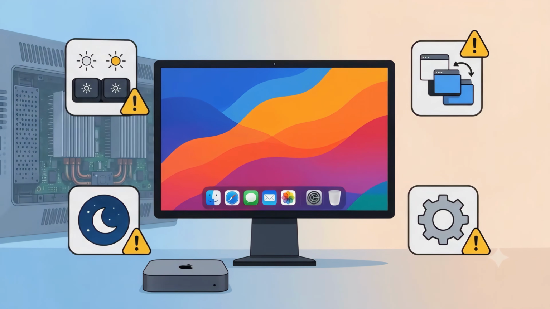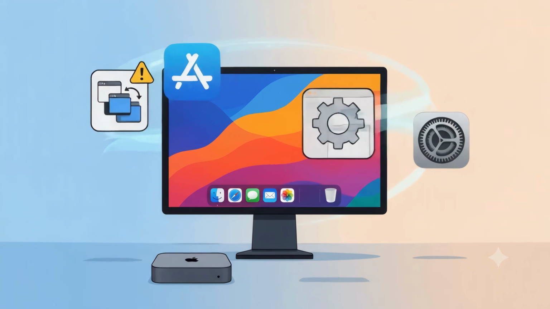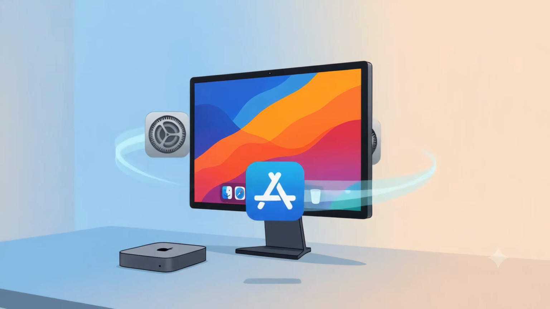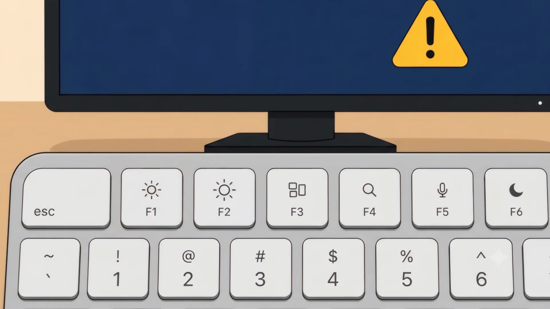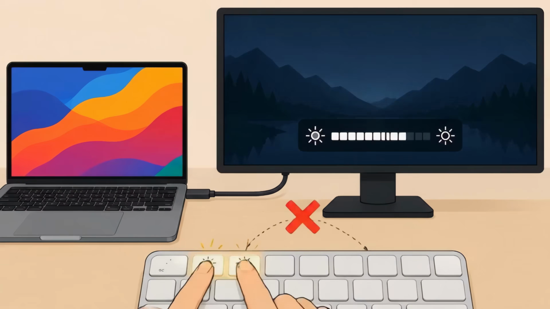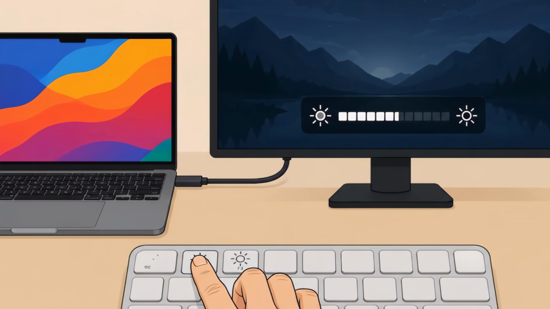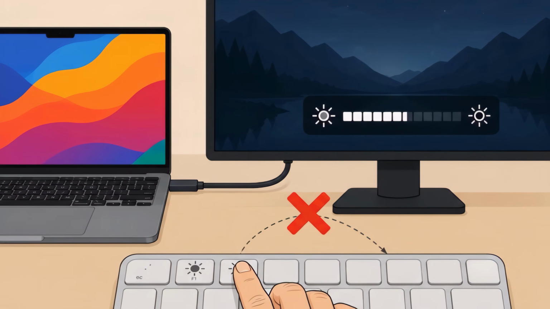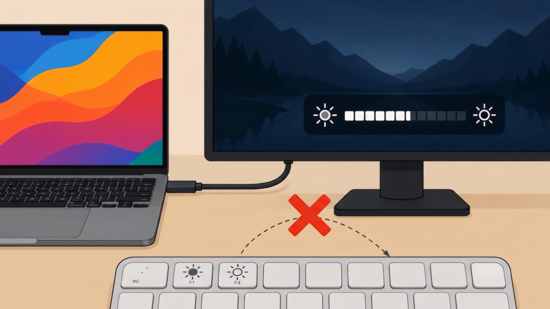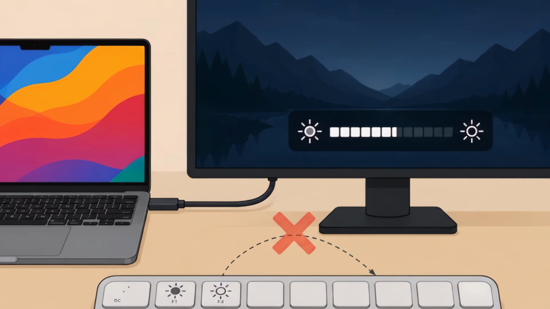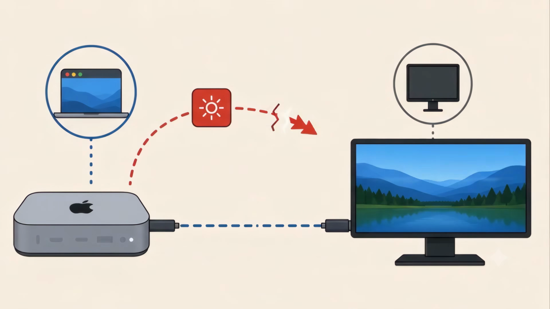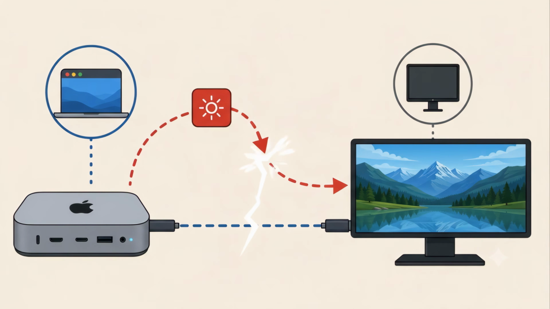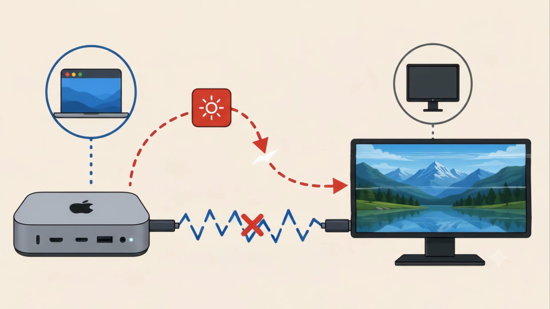This brings us to the final hurdle, the unexpected macOS software quirks that surprise almost every third-party monitor buyer. Quirk number 1 is the broken keyboard brightness keys. The moment you connect a standard third-party monitor over HDMI or USB-C, you will find that pressing the F1 and F2 brightness keys on your Apple keyboard does absolutely nothing to the external screen. This happens because macOS does not natively send display control commands to non-Apple hardware.